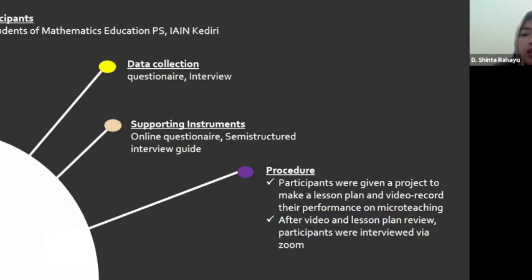And then I shared the project instruction where they had to make a lesson plan and perform a micro teaching from home with a video recorder. So they had to record their performance in micro teaching at their home. After that, they submitted in 3 weeks, and then I made a scheduled meeting with my students to review the lesson plan and the video-recorded micro teaching.